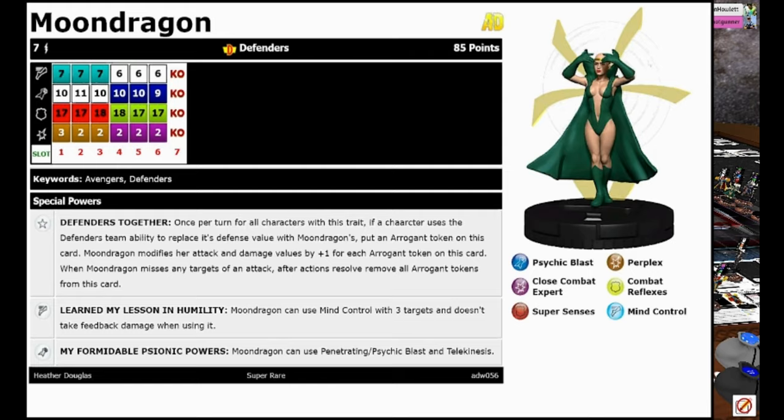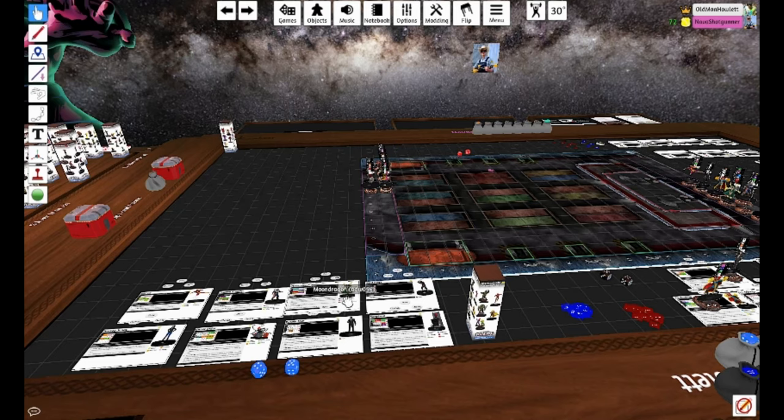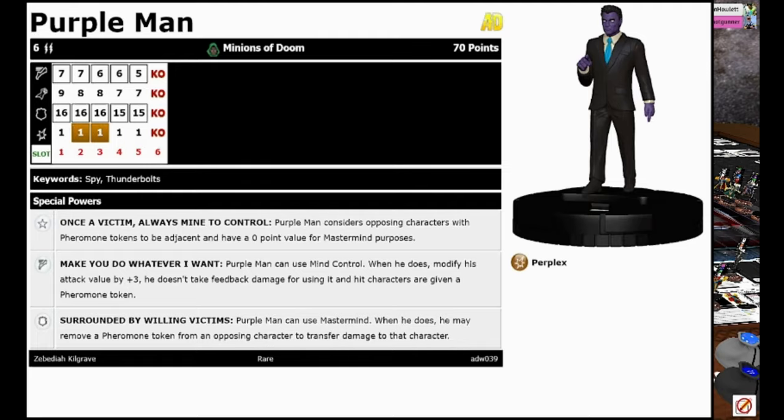And then on her last half of her dial, she still has Psychic Blast, and she gets a special Mind Control power where I can triple target Mind Control, and I don't take feedback damage when using it, which is super exciting in 2020 when feedback damage is no longer a thing. 85 points for that thing. Wow.